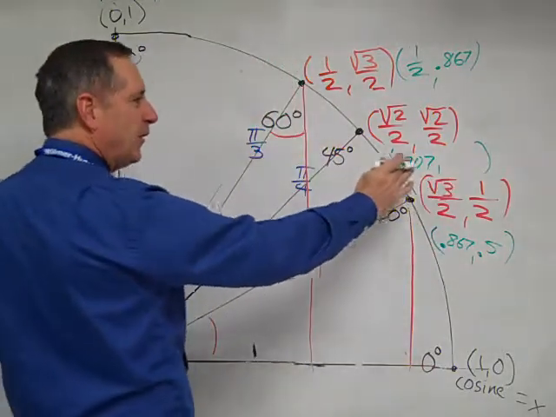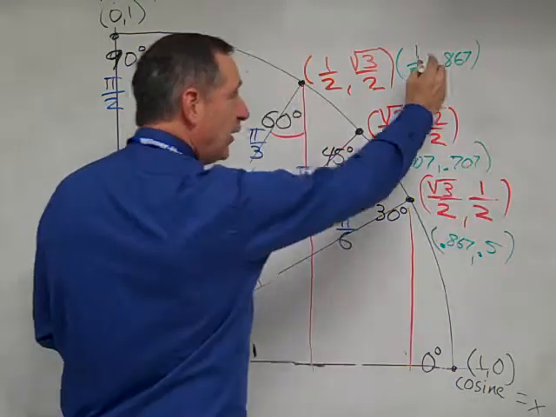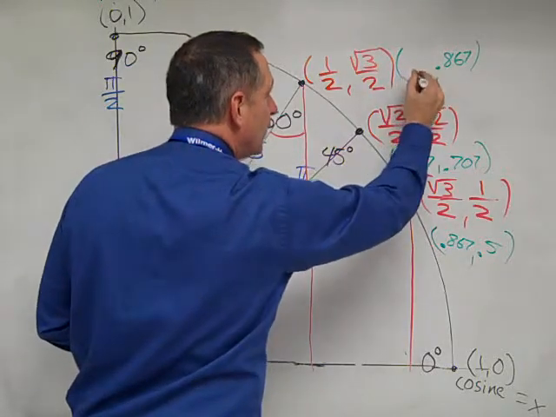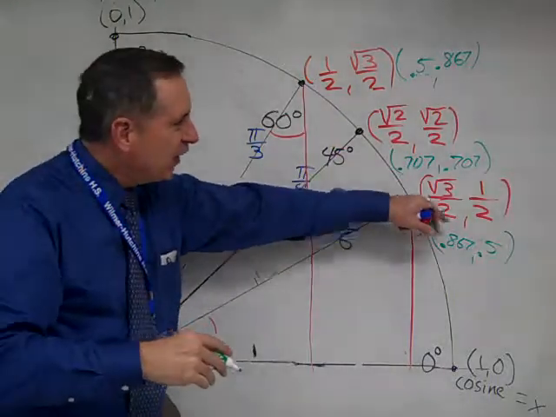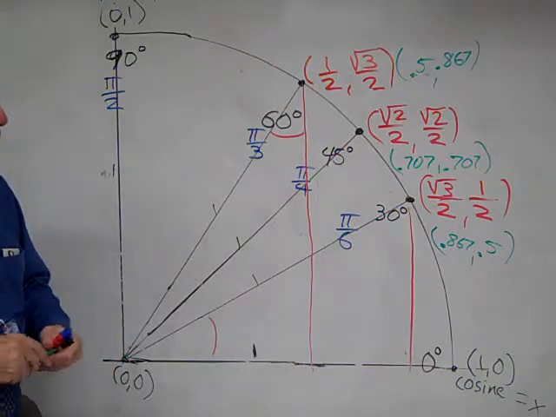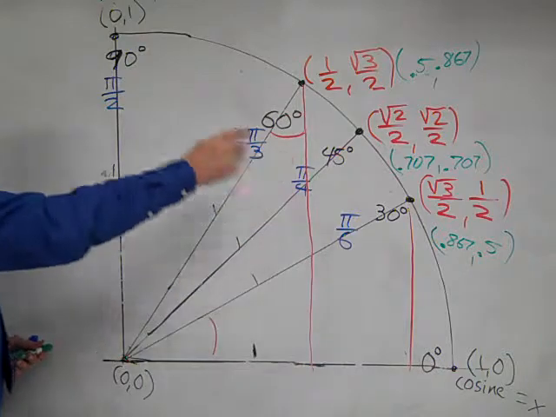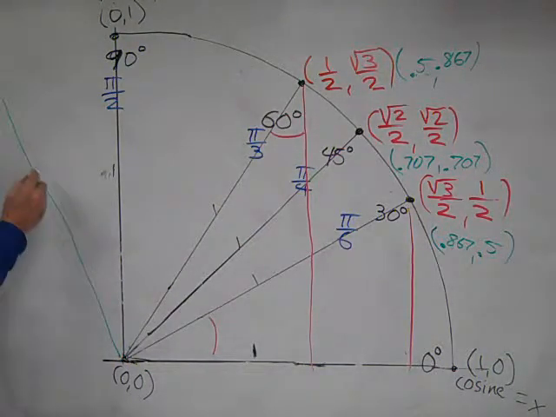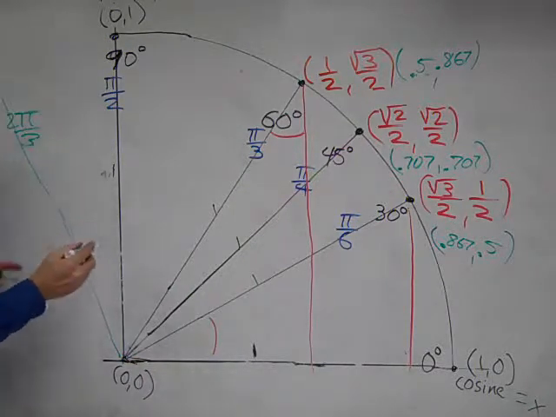And you know also that the sine is going to be 0.707. And these ones, besides the 1/2, I put 1/2 here, I meant to put 0.5. Besides the 1/2, these are just decimal approximations, right? Because they're just rounded off. But just become familiar with this, and if you understand this, you're able to go over to 120 degrees, or 2 pi over 3, and you'll be able to find the values.